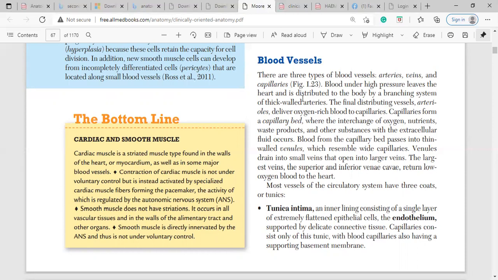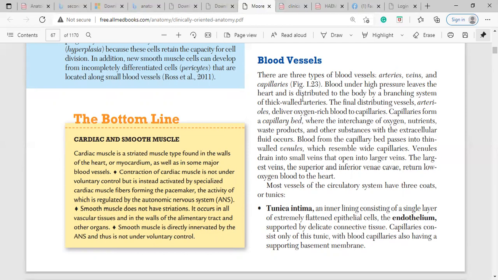So they need a thick wall to be able to withstand the high pressure with which blood flows through them. So arteries have thick walls because they carry blood at high pressure. Okay? Good. Now, the fifth point you need to know about arteries: the largest artery in the body is called the aorta.